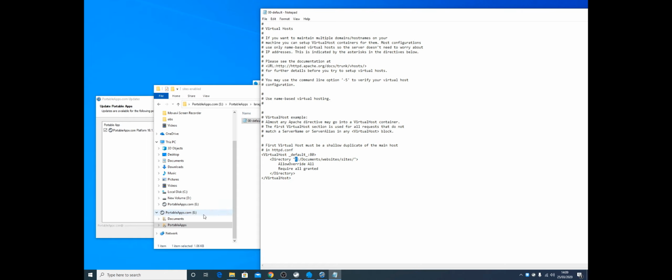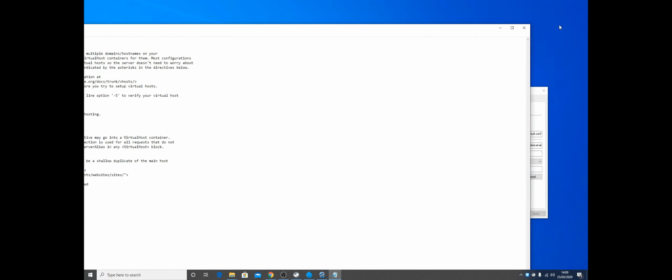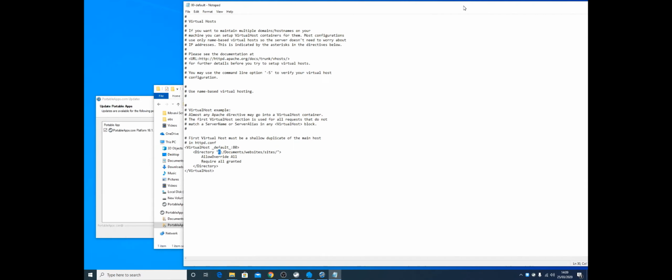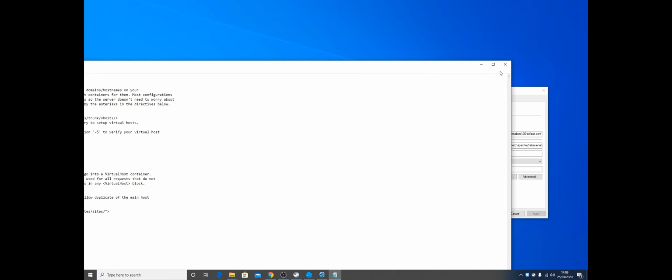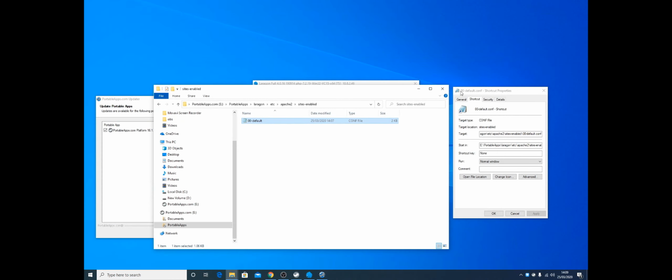Now because mine is the E drive, I leave it. But if you can't change your drive like we said before, then you want to change this drive letter to match whatever your pen drive is. Okay, and that will allow the web server to run properly. Okay, there may also be another way that we can do this without that, but that's always the safest way to do it.